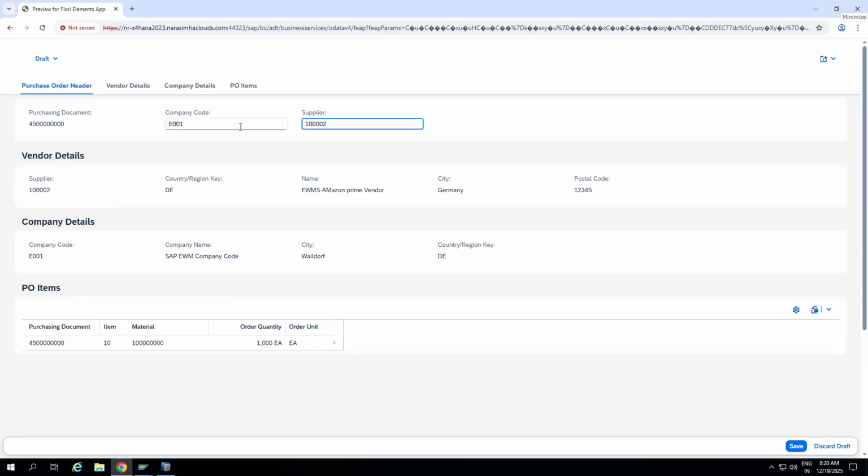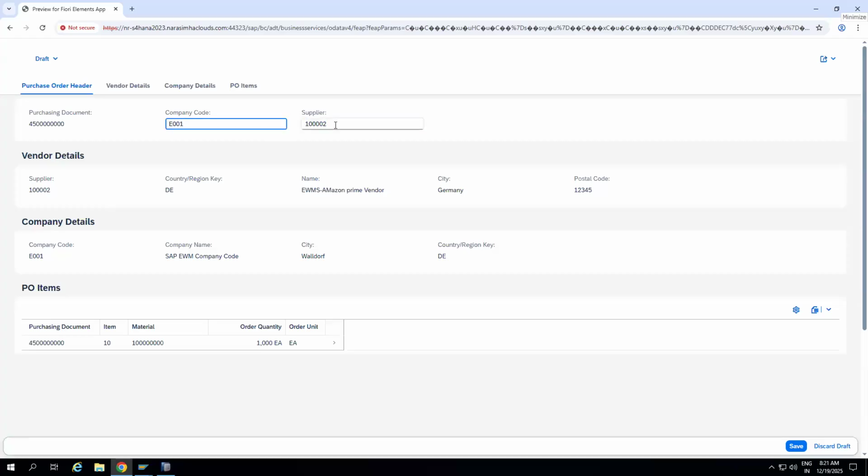Agreed? As soon as I change something, I am changing the cursor. Observe here. Are you able to see that draft updated or something?